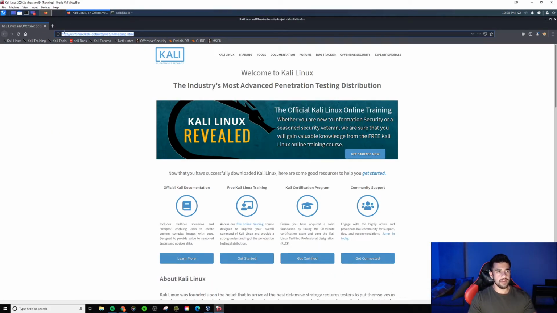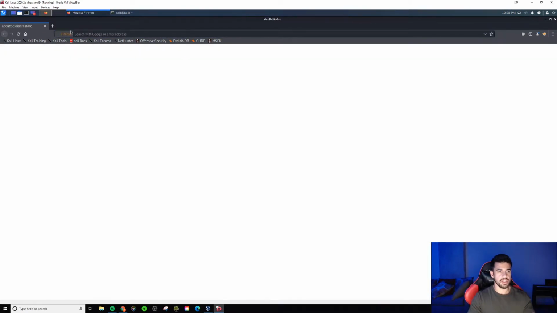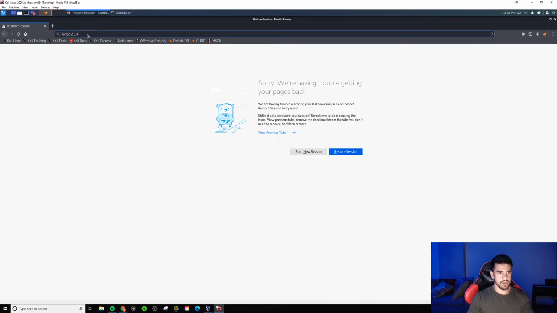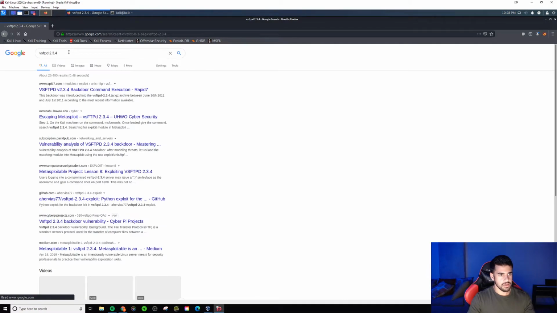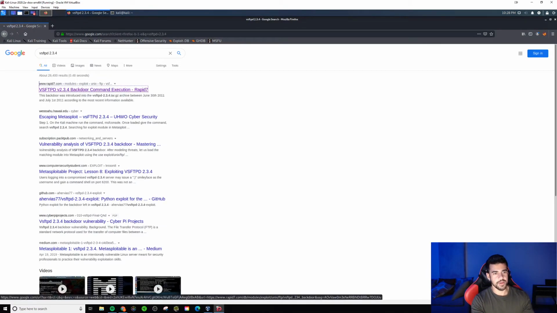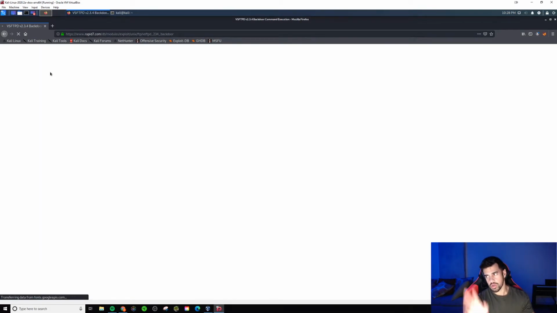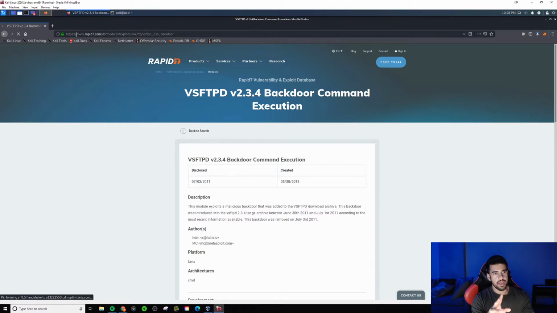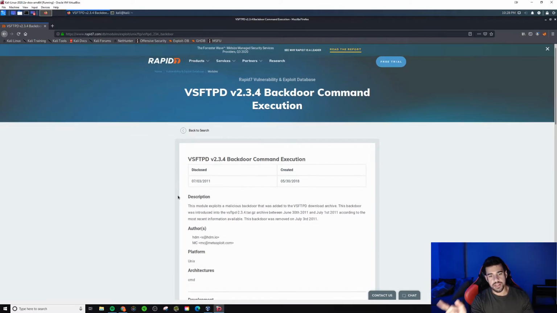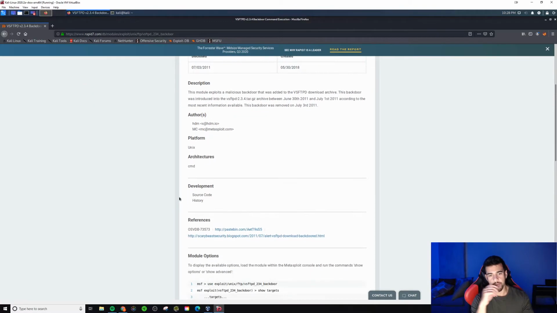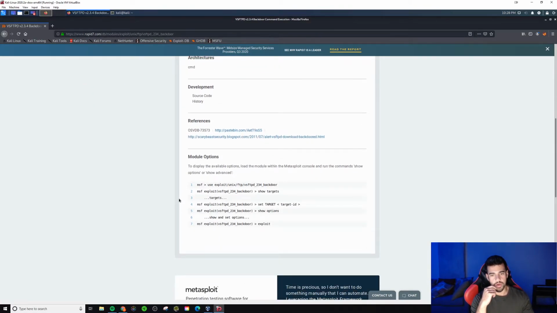So you have this kind of granular information, you should always be searching that. I should add the word vulnerability in here, but in this case, it's such a notorious thing that it comes up right away. I would typically Google the name of the software, the version number, and then vulnerability.